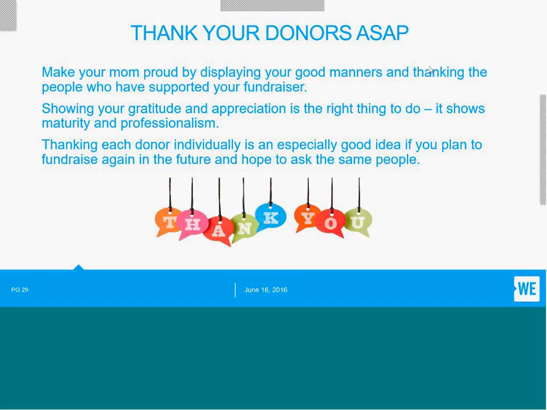Use the campaign update tool in the dashboard of your page to thank all your donors on your campaign all at once. Or you can download a donation report from the report center that we looked at. That gives you all of your donor information at once, and then you can manually connect with your donors that way. So if you want to maybe send a little gift in the mail, or give them a call, or send a handwritten note, you can do that as well.